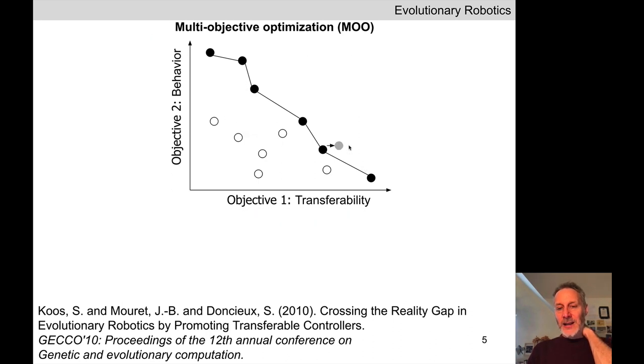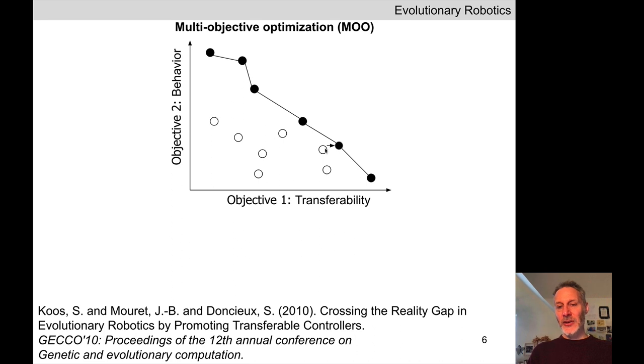In my example here, let's imagine that this particular parent produced this child. When we got this child, when we've created all 5 children and we evaluated this child, it had this transferability and this ability to generate the desired behavior in the virtual robot. You'll notice that this child is a little above and to the right of its parent. So when we come to the end of this new generation in which we've just evaluated all 5 of these new children, what do you think happens now? Which individuals are deleted?